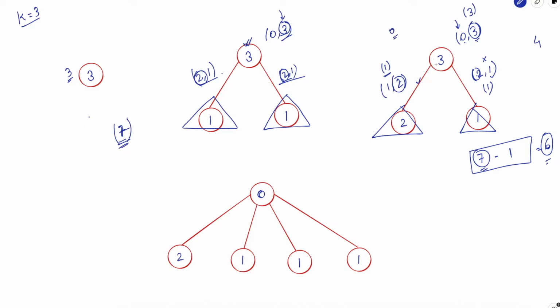So the value of this node will stay as it is, so you can still take 3, right? Overall it's basically how many operations you are applying. If it is odd, you have to change this, and if changing this is the one that is giving you the maximum value, well and good. If that's not the one that is giving you maximum value, then just change the one which is leading to the minimum possible loss. So in this case, 1 was the minimum possible loss that we can have. So overall we can have a total sum of 6, right?